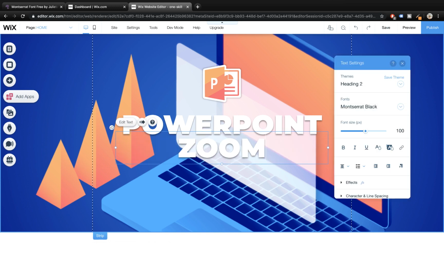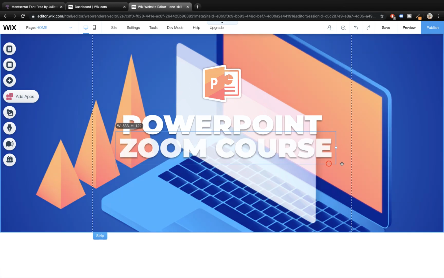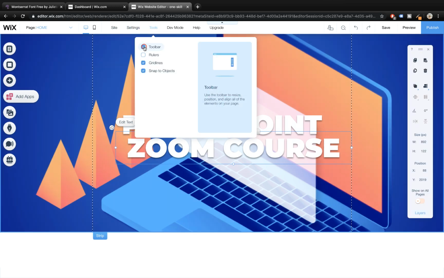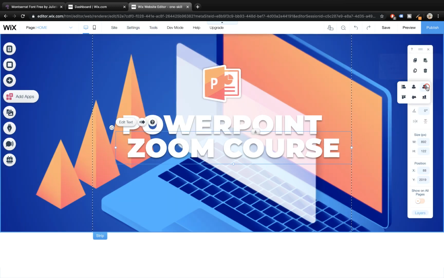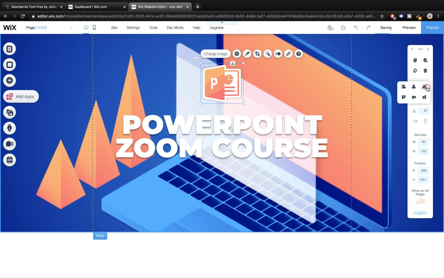Let's just change up the text. PowerPoint Zoom course. Let's just drag out this text box so everything fits perfectly. And let's align the text box to the center of the page. And let's make sure that the PowerPoint logo is aligned to the center as well.